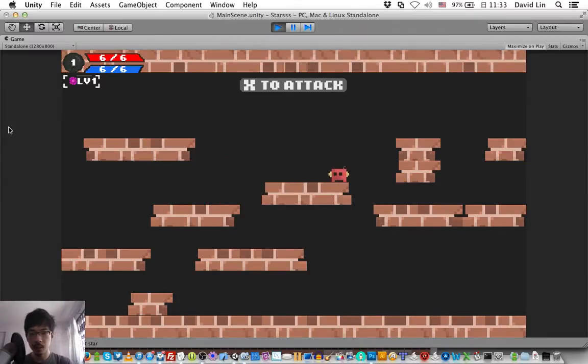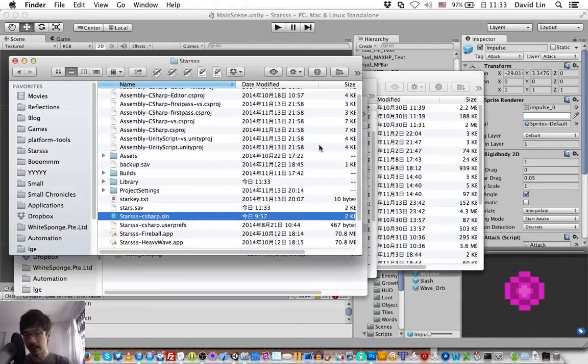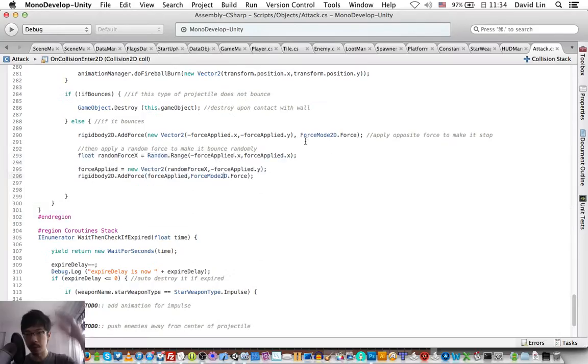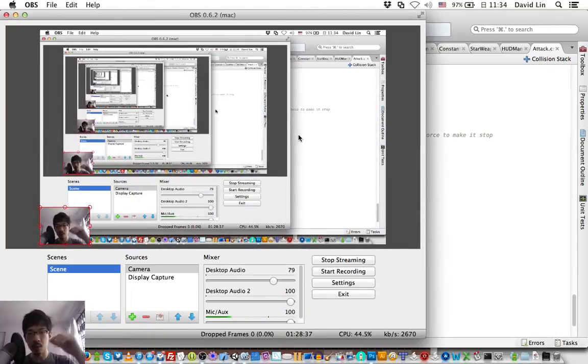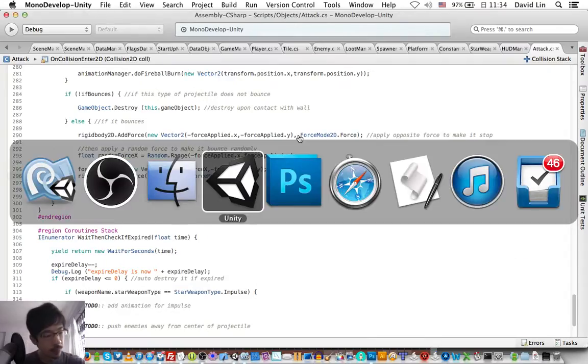Alright, so now when I press X, as you can see, the projectile now just drops, which means that our force applied is too small. Okay, let me check OBS. Okay, OBS is working.